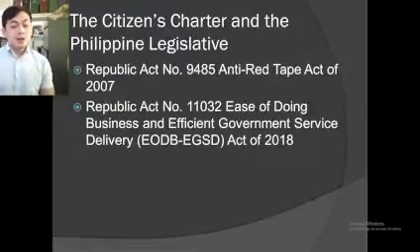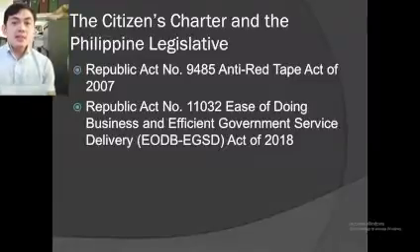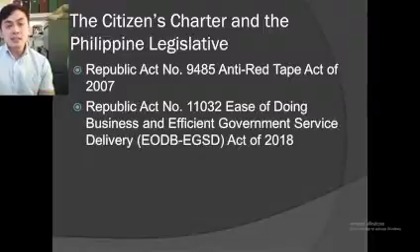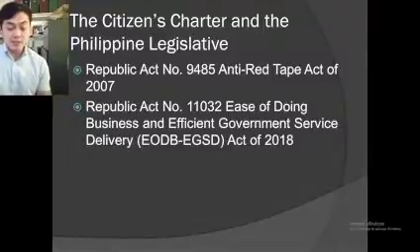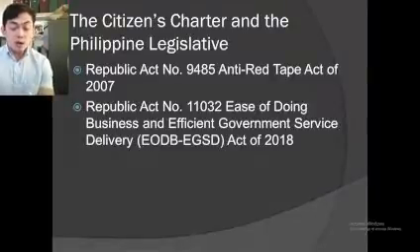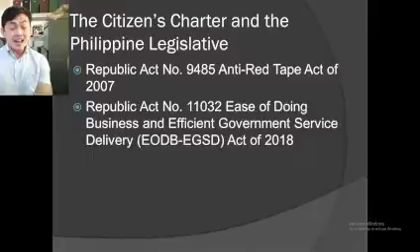Now, it was implemented in the Philippines way back in 2007, and then they enacted the law, Republic Act 9487, or the Anti-Red Tape Act of 2007. This concept is to preserve the trust of the public in the government, which is also a commitment sworn to our stakeholders as public servants of our country. Thus, this concept was adopted by enacting a law by the Philippine legislature through Republic Act 9485, otherwise known as the Anti-Red Tape Act of 2007.